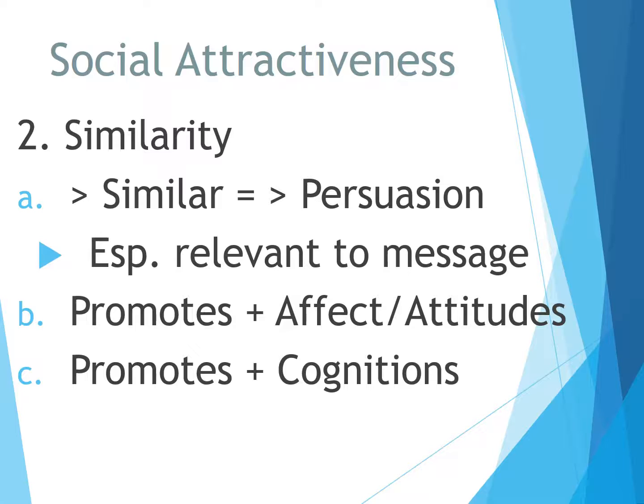And some of the cognitions were pro cognitions and some of them were anti thoughts. So any kind of pro message thoughts, anti message thoughts, right? So pro message thoughts, positive cognitions, are more likely to play out if you're able to establish perceptions of similarity with your audience. Now, in terms of similarity, you don't actually have to be that similar to your audience to work to cultivate a perception of similarity, right?